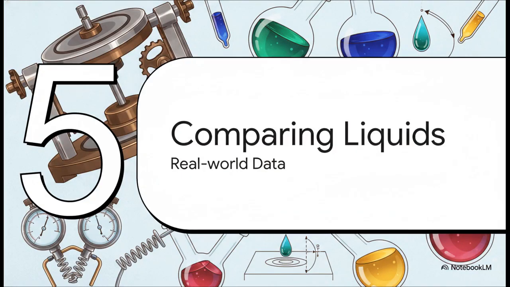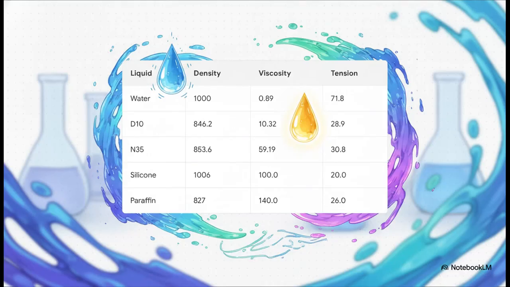And finally, Part 5. Comparing liquid surface tensions. So we've got mechanical, rotational, and pressure-based tools, but what does the data actually tell us? This table from the lab lays out the thermophysical properties, density, viscosity, and equilibrium surface tension for a few sample liquids at a rock-solid room temperature of 20 degrees Celsius. We've got water, reference liquids like D10 and N35, plus silicone and paraffin oils. The researchers found these tensions were wildly consistent across different batches, proving the tools actually work, but scanning these numbers, one liquid clearly stands out.